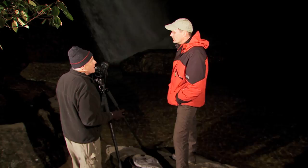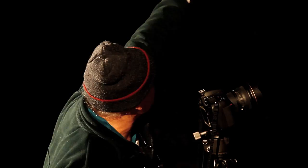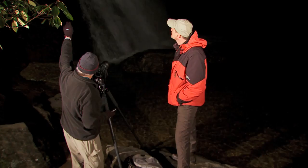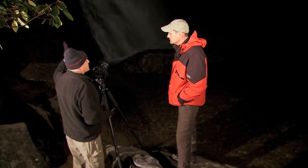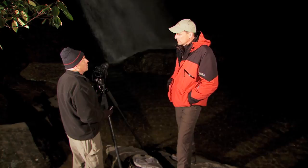And what you'll find is, because it's a waterfall, it's white, so it reflects a lot of the light. You don't have to light paint the waterfall nearly as much as you do some of the surrounding dark area. If you look up here, you can see we've got this lichen. The rock up here is really light, covered in lichens. That will really hot spot if you put too much light on it. But the dark rocks on the side need a lot of light. And the vegetation, these evergreens, rhododendron and pine trees and stuff, really soaks up the light. You've got to throw a lot on that too.